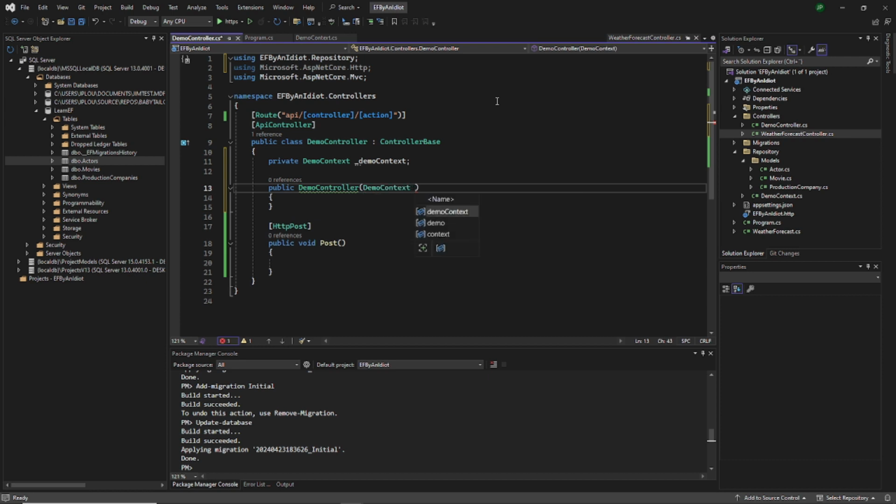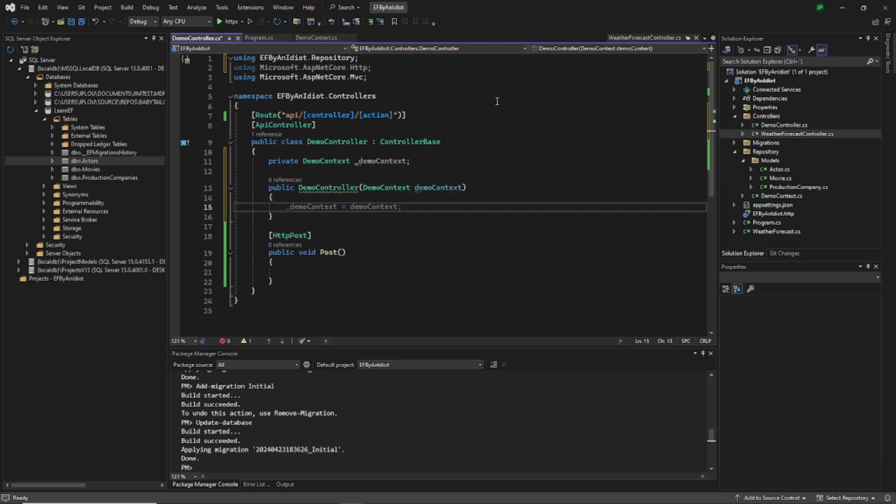So we set demo context to be equal to demo context, and now we have demo context. That's really nice. Except we don't dispose and stuff like that, but doesn't matter. Does it? No, it doesn't. Dependency injection will handle it for us. So that was a lot of ramble.